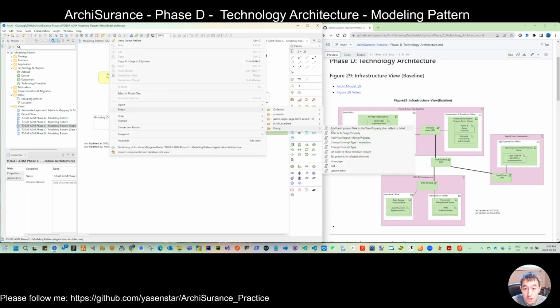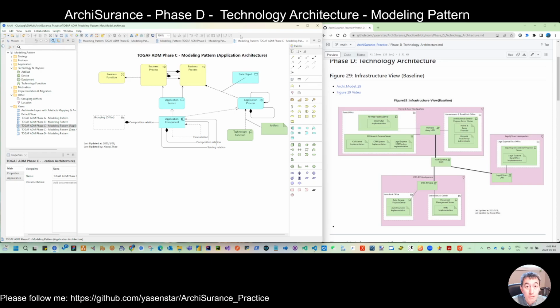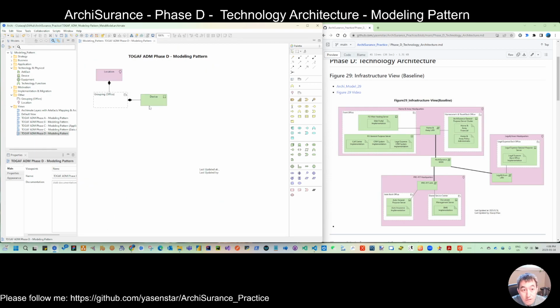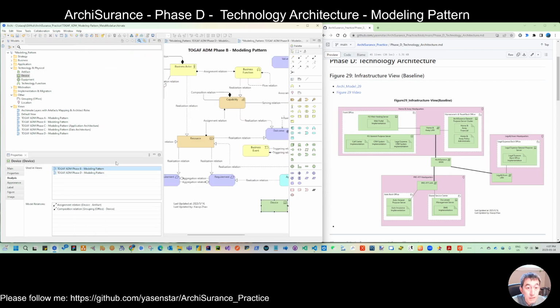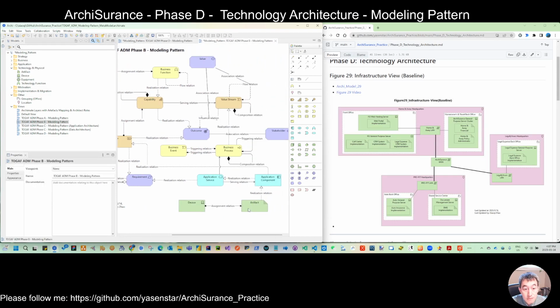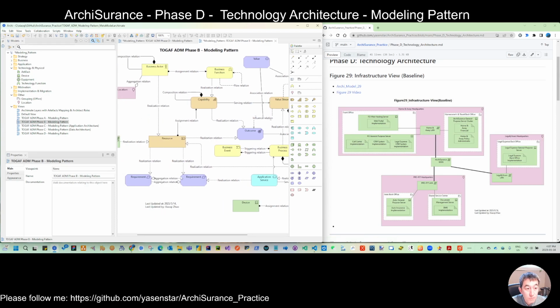Also, whenever you change a view, you give this view a new timestamp, similar to this one. This one we didn't change, so we can continue to use that. Now we have artifacts, and you see here the powerful part, because we use the device in two different views already. In the Phase B model, we already made the device assignment to the artifacts, so we continue to use that.